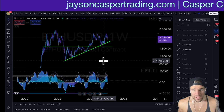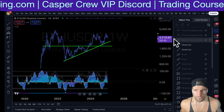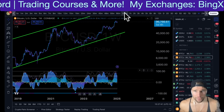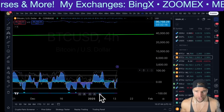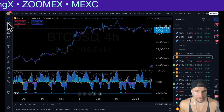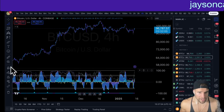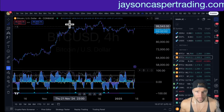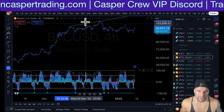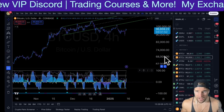All right, a channel is basically where you have two trend lines, one on the top and one on the bottom, and price is respecting both. So let's go back to our Bitcoin price action here. And I want to zoom in now to the 1 hour and look at a channel that Bitcoin was trading a little while ago. Now, the way you're going to do a channel is you're going to come over to the trend line tools and click parallel channel. Go ahead and make your magnet on so that you can come and click a high. And then you're going to take that and you're going to put it like this. And then you're going to come to the bottom, click. And basically, this is a channel.